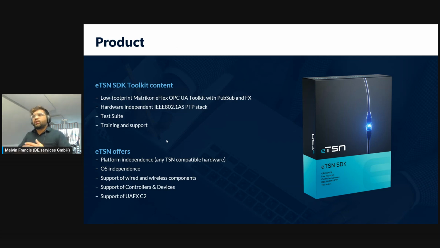All the demonstrations, the robot demo, the motor control demo, and the live demo you saw are part of our ETSN SDK toolkit. ETSN is our OPC UA FX SDK, and it comes along with all the stuff you saw in the SDK architecture: test suite, training and support, 802.1, our own PTP stack, our own LLDP stack, and all the know-how that would help you start your journey from OPC UA to OPC UA FX.